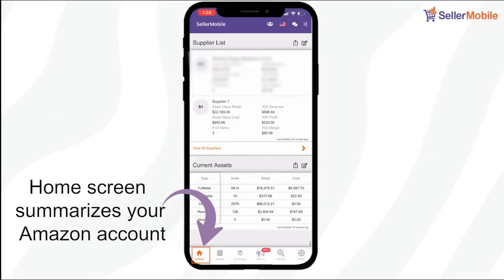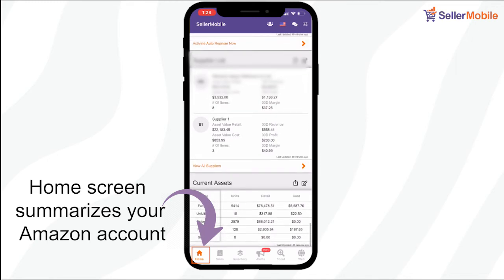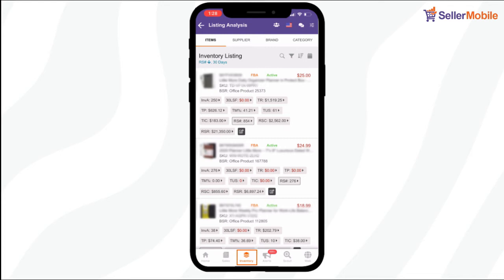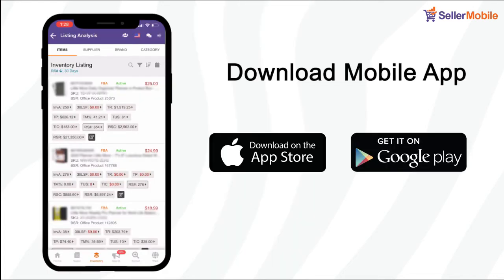As you can see, this home screen in itself is packed with features, and I didn't even dive into the details of each one in this video, just so I can show you some of the newer features. On this bottom menu, you see Home, which I briefly just showed you. The sales icon and the inventory icon are amazing in themselves because they give you so much information about your Amazon business, so be sure to download the app and check these out. Really quickly, I have to show you one of my favorite features of the inventory tool, and that is how truly customizable the screen really is.